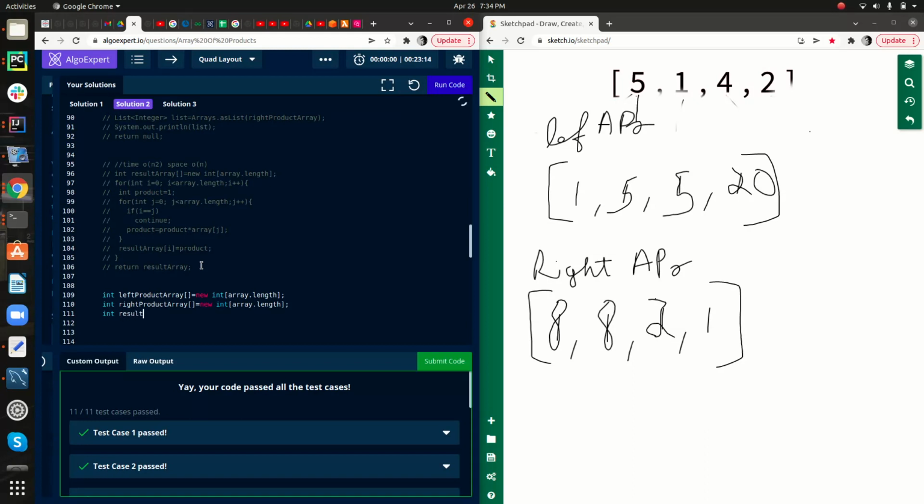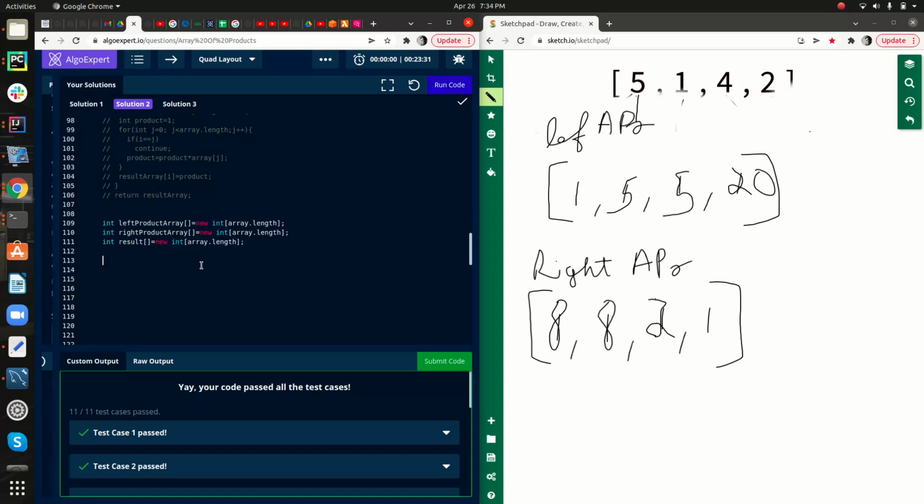This array is equal to new int, array dot length. So I've declared these 3 arrays.